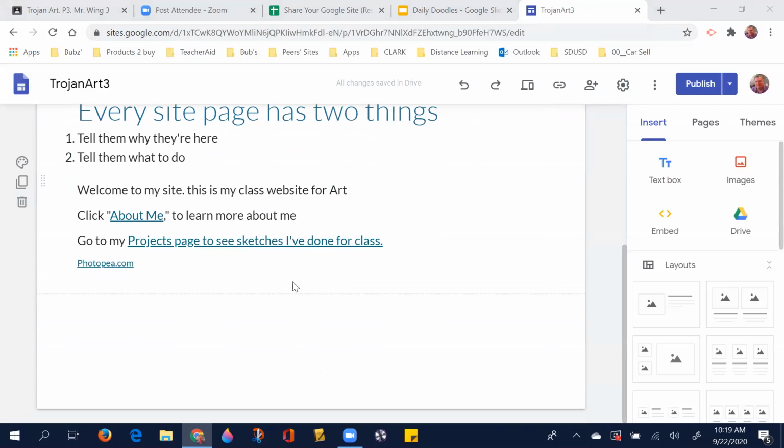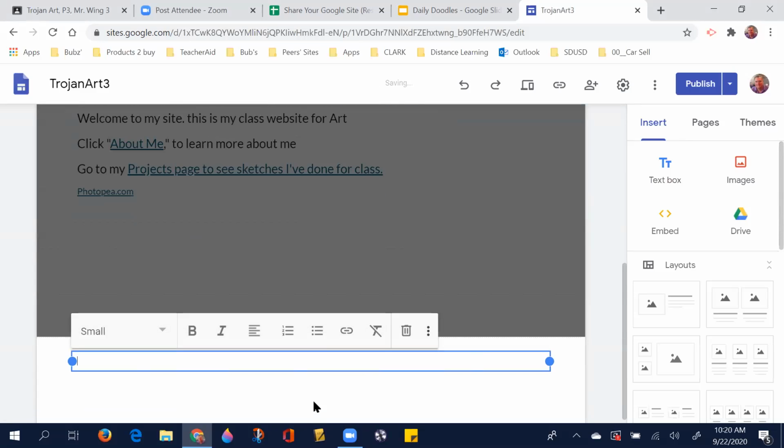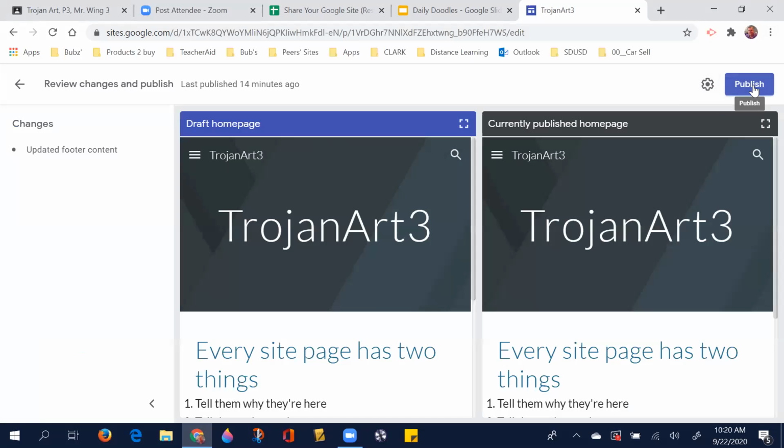I want you to go in at the bottom of the screen on the home page, scroll all the way to the bottom. Watch what happens when I put my mouse down here. It says add footer. What I want you to do is type in here, updated, September 22nd, 2020. Go right up here to the menu, click on this thing here and select center, and then publish your website and publish it again.